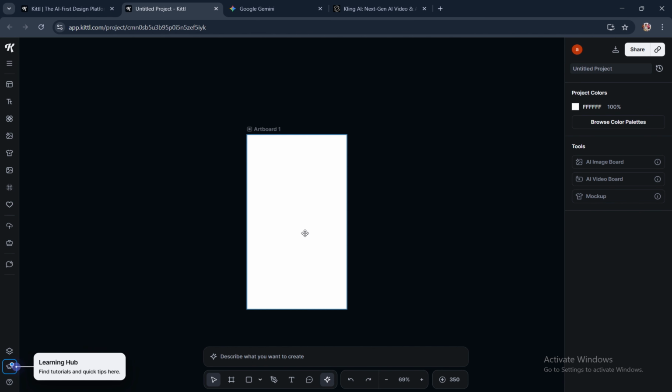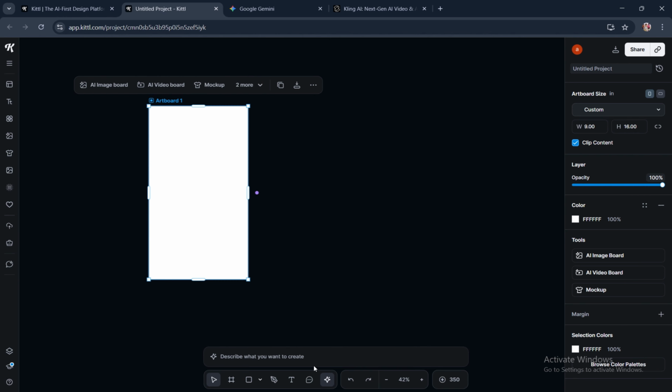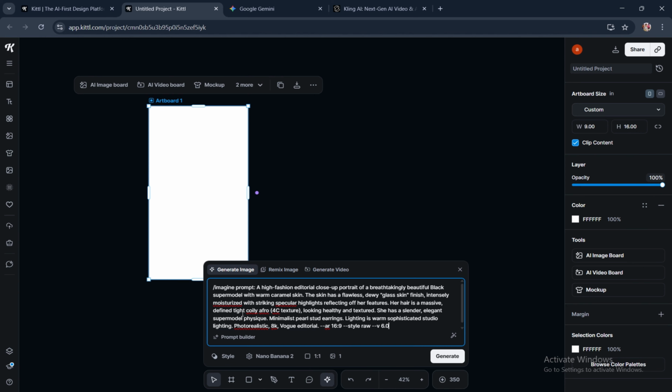You're going to create a board like this, and I want to show you how incredibly powerful Kittl is in terms of creating a consistent character. We don't want her to have different faces, but we want her to maintain her physical character. So this is the board we're going to be utilizing, and we're also going to be utilizing this image generation area where we put our prompt. So the first thing, you have to have a prompt, and I'm going to add something little here.